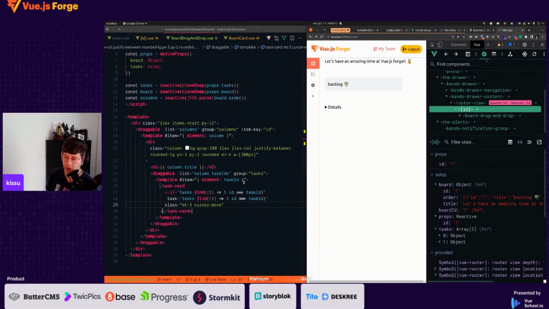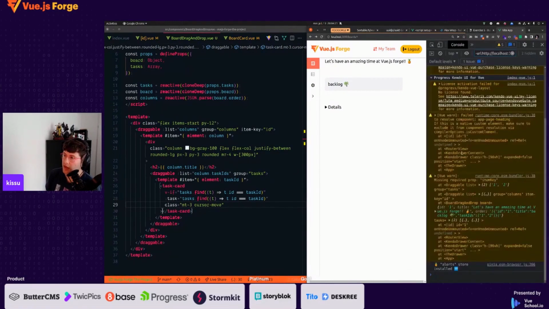Yep. Oh yeah, we are missing an item key. Item key. We have the ID. Yeah. Required prop item key.